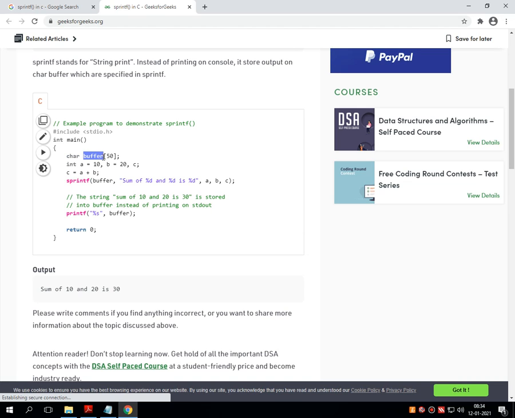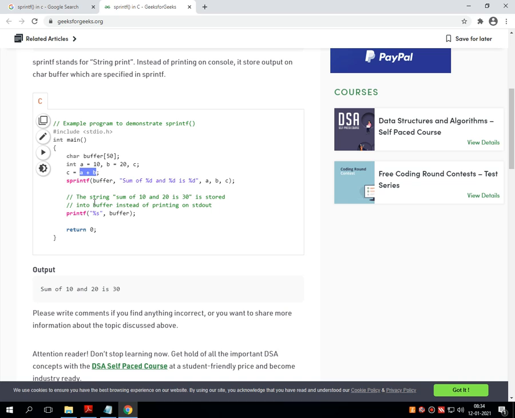One simple example I have given on the very next line, where you can see that one variable called buffer with size 50 I have declared as a character array. Then in the next line, two local variables are declared with static values like integer a is equal to 10, comma b is equal to 20, and then I have declared one output variable called c, where it adds the value of a as well as the value of b.